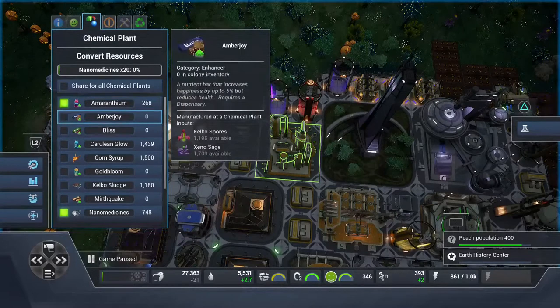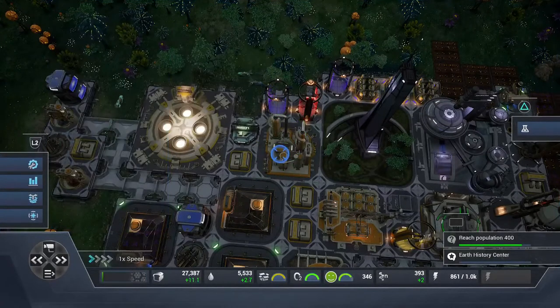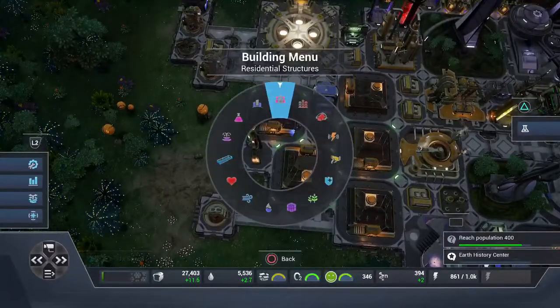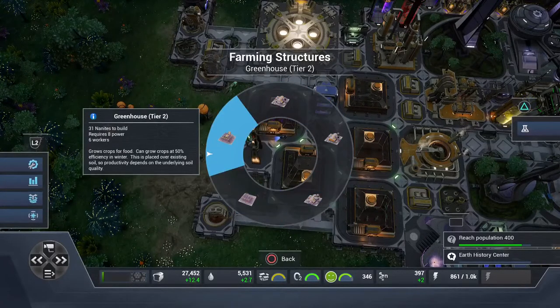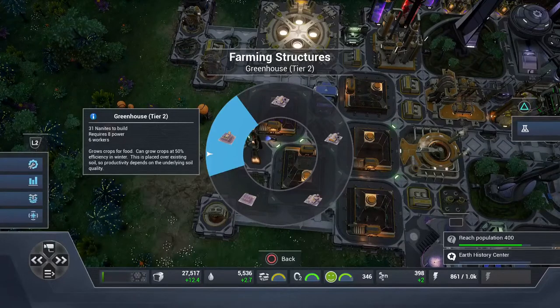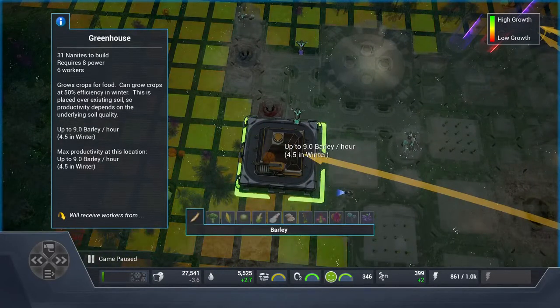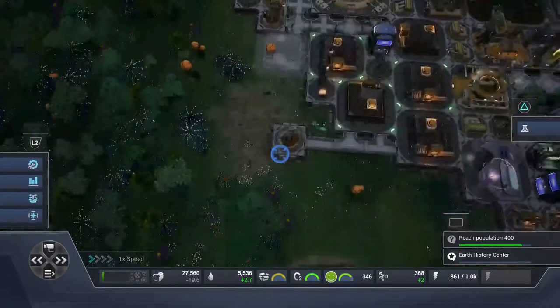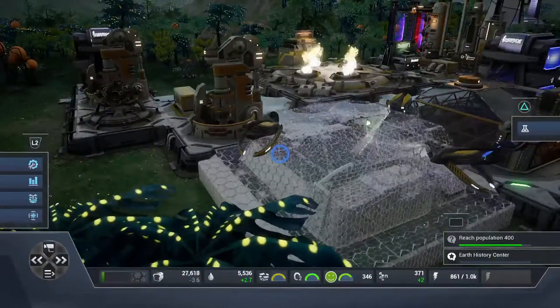So we're currently making Amberjoy, Nanomeds, Plague Vaccines, Soda, and Xenoglow. They all have none or positive side effects, which is kind of what we need right now. But that means I also need to increase my food production once again. And broccoli. Alien broccoli. I never thought of that one.